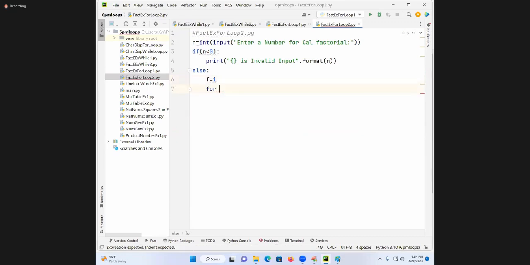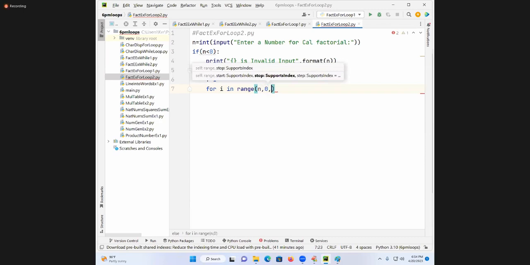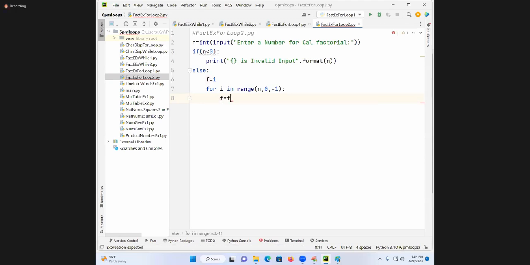Tell me now, everybody. For i in range of n comma 0 comma minus 1. What is the default step? 1. Moving in which direction? Forward direction. This is moving in which direction? Very good. Tell me, F is equal to F into i.